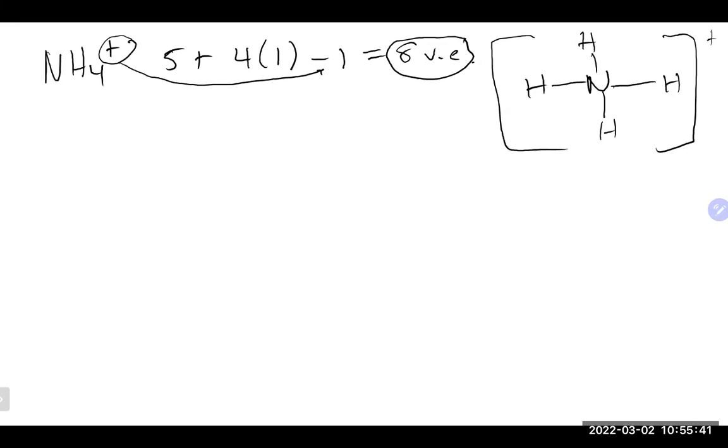So the best way to think about it is, this is how many electrons I need to distribute to get everybody to 8. After I distributed them all, if I didn't get everybody to 8, then I should think about double bonds and triple bonds to get everybody to 8. And that's the best way to do it. At that point, you really won't go over a triple bond pretty much. Other questions? Okay. So that was NH4+.